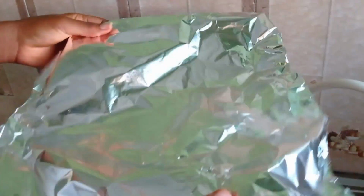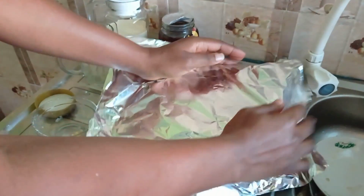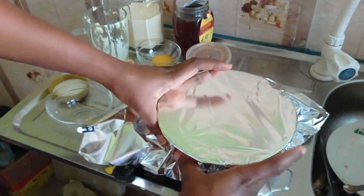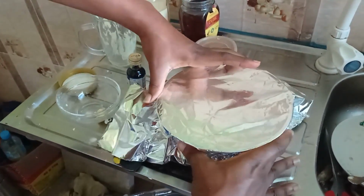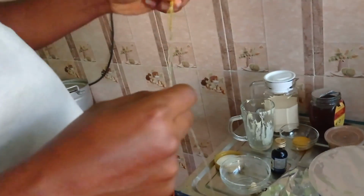I'll be using only the aluminum foil. I couldn't find the paper, so I asked Mr. Mike. He said that it's okay, I can use only the aluminum foil and it will still produce the same result. I could not find the paper. Now let me get my string. This is the string that I'll be using.